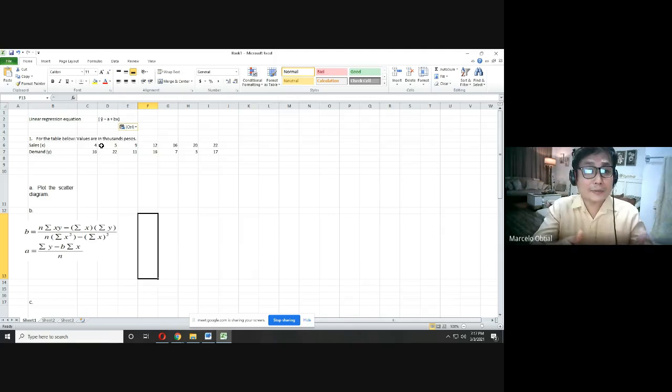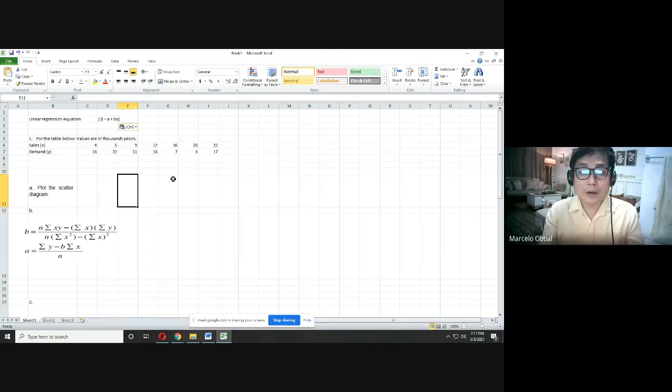Kapag medyo komplikado na yung linear regression equation natin, two or more variables, kasi may tinatawag tayong multi-linear regression. Sa klase natin, we'll just tackle x at saka y axis. Kasi mahirap na kapag more than two variables. Again, it shows the relationship between two variables. Kung meron ba talaga siyang relasyon or may trend ba yung dalawa? Kapag tataas yung isa, tataas ba yung isa? Or bababa yung isa, bababa din yung isa?